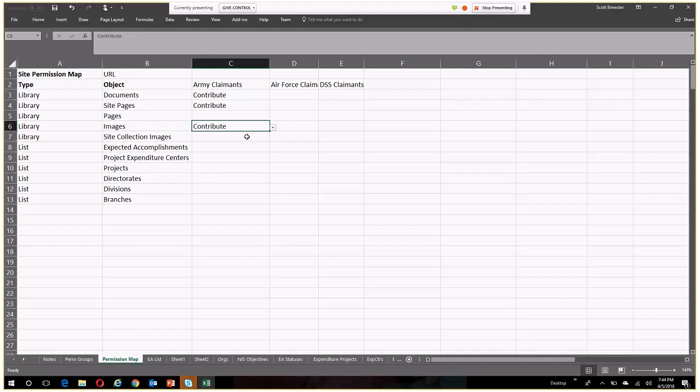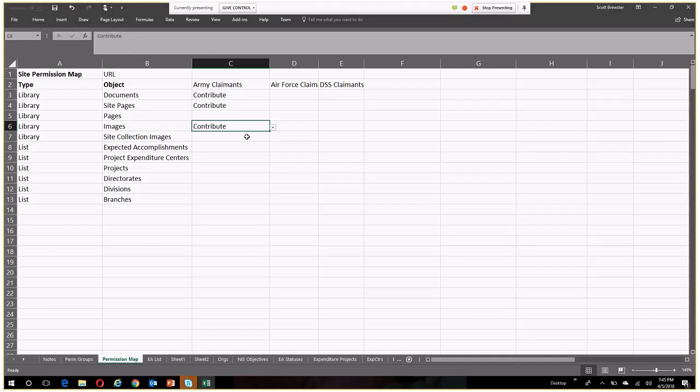Personally, I like to create a scripts library, and then I hide it through SharePoint Designer so that people don't know how to just navigate to it and look at all my code. But the thing is, say you do want people to be able to upload things because they are creating wikis and stuff like that. Create new site assets type libraries. When you create a new library, you can say, do I want this to be a site assets library or not? That way when you're loading up content through a wiki, it'll say, where do you want to stick this? And it's only going to pick asset libraries to begin with. So you can just create new ones that are very specific to that, right?